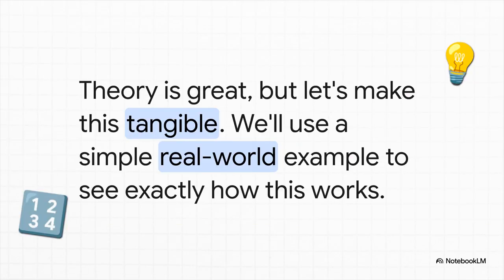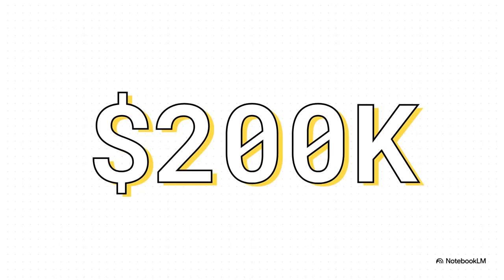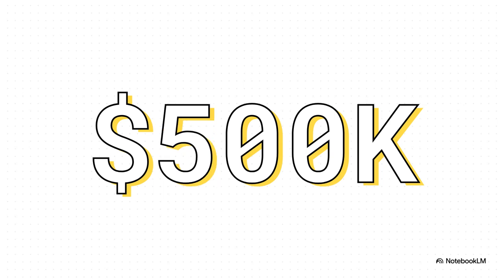All right, theory's one thing, but let's make this real. We're going to walk through a quick example to see exactly how this plays out in the real world. So let's imagine that in a single quarter, your total marketing costs, again, that's everything, adds up to $200,000. Okay, and in that same quarter, your sales costs came in at $300,000. You add those two together, and your total acquisition cost for that period is a nice round $500,000.